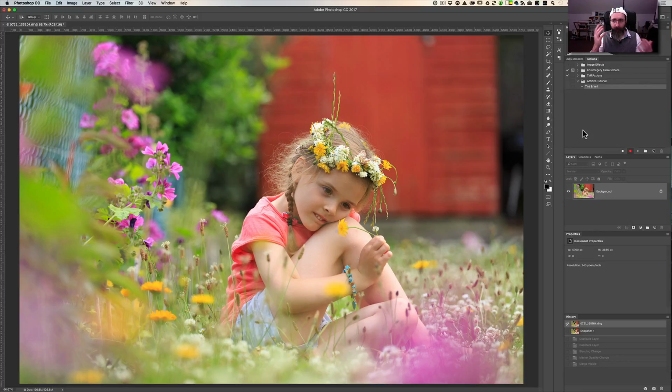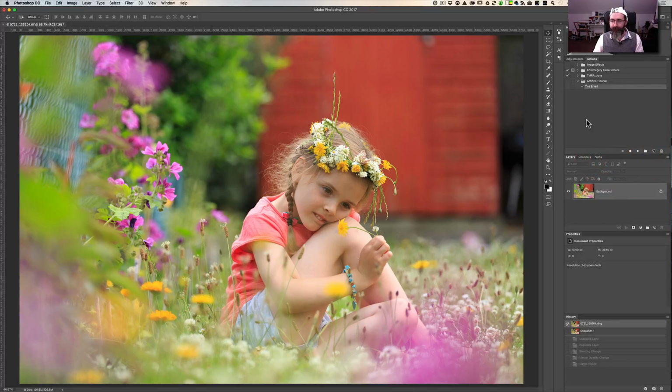So what we're going to do is take time and think about what we want to do. And because we're going to use an adjustment layer, which I've never covered in a previous episode, I want to talk to you about this adjustment layer first. And I'm going to stop this recording. And you'll see we can start the recording whenever we want.